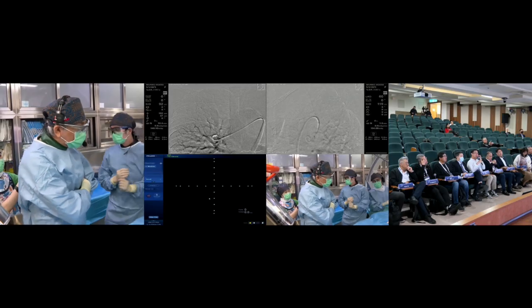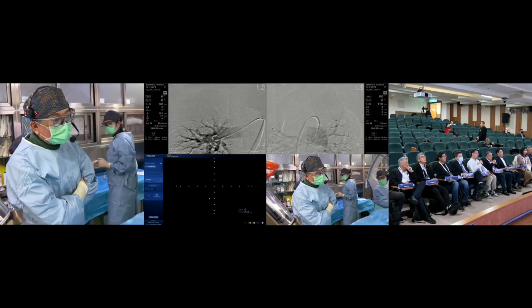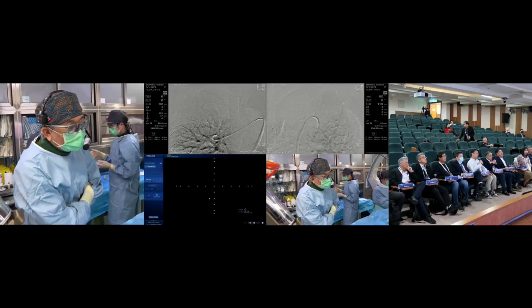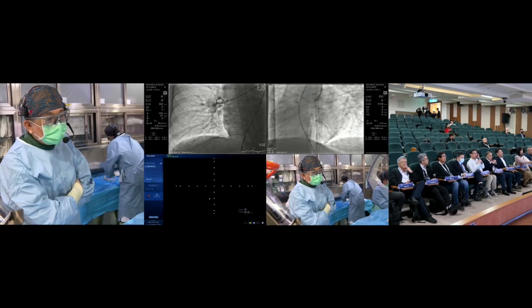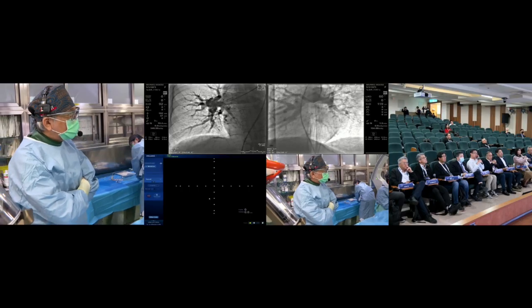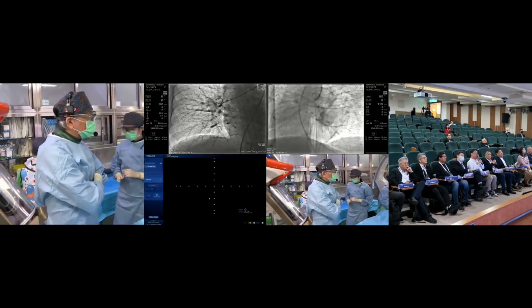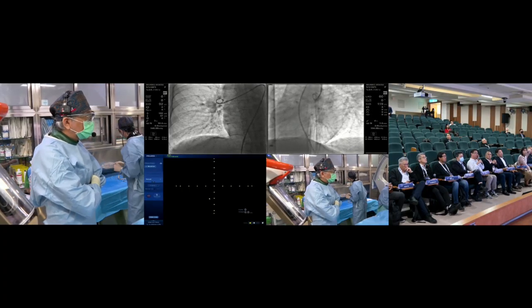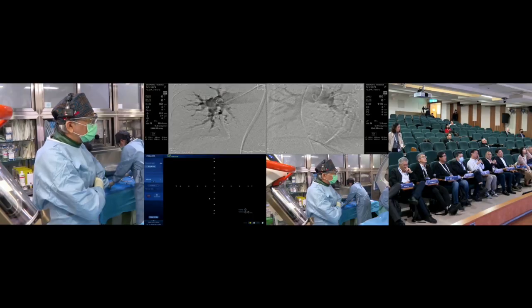You said in the lung perfusion scan the report showed a very big defect in the right upper lung and also some perfusion defects in the right lower lung.